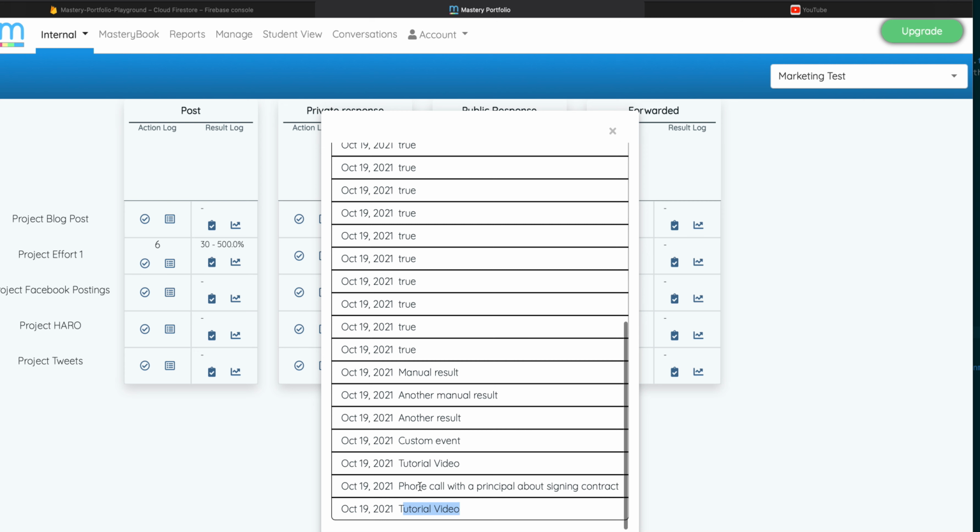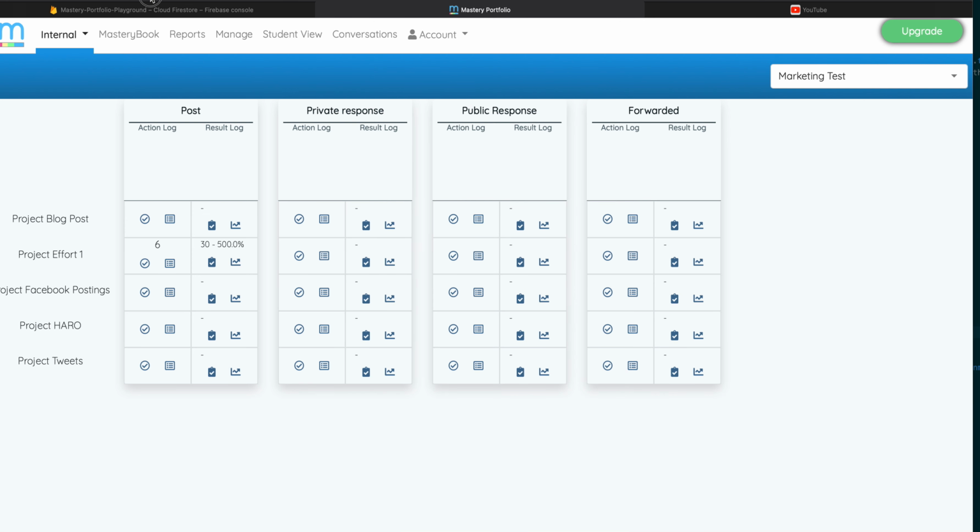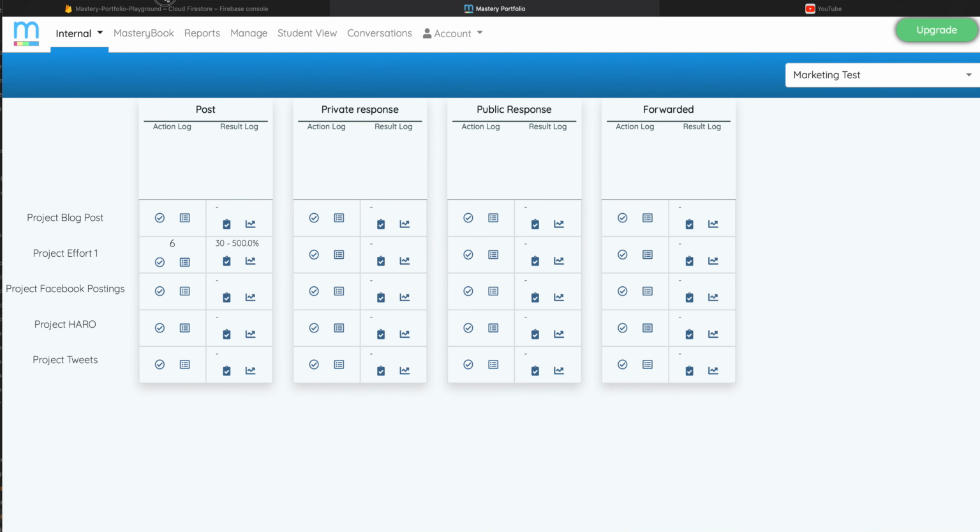So with time, you'll see which events are most frequently linked to, and when they were popular as well as the quarter goes on. So this is our new system for logging our marketing and sales and other efforts at Mastery Portfolio.